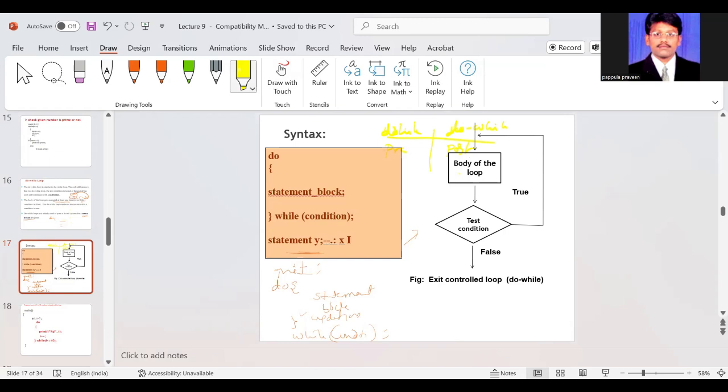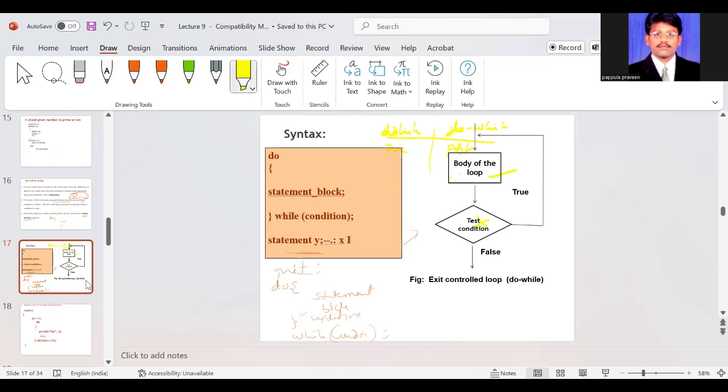Here, the body of the loop is executed first, and next we check the condition. In while, if the condition is false, no statements will be executed. In do while, even if the condition fails, minimum one time the body of the loop is executed. That is the major difference between while and do while.